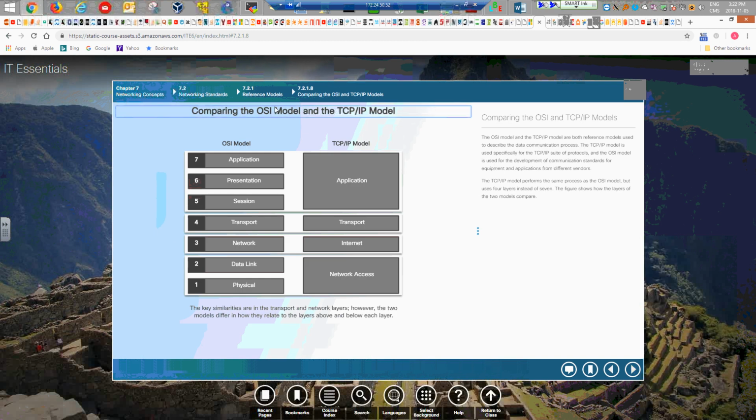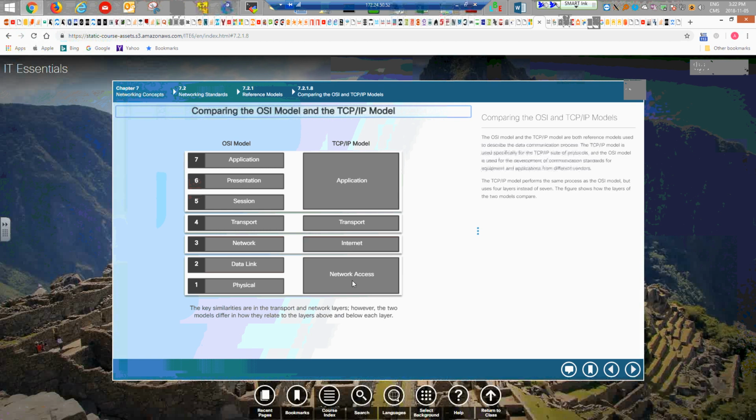And you're going to have a comparison between both models. As I mentioned, both models are actually used nowadays interchangeably. What I've used basically was the TCP/IP model with the names of the OSI model. That's what I showed you. Just here, I still use the data link and the physical instead of the network access. And instead of calling it internet, I call it the network.